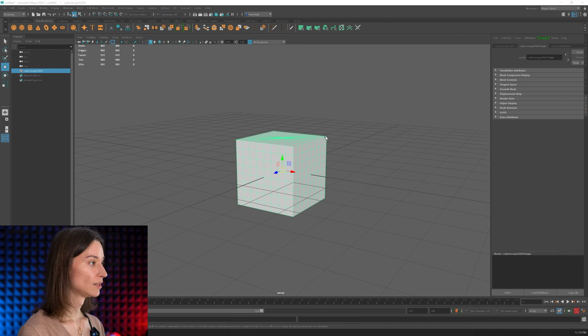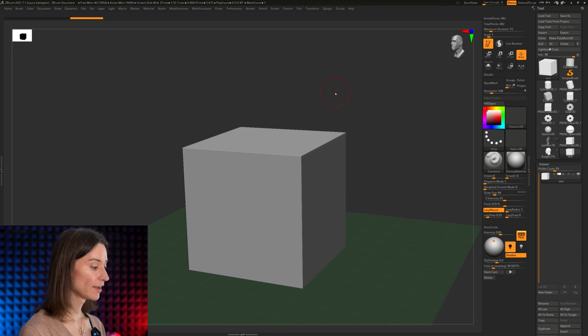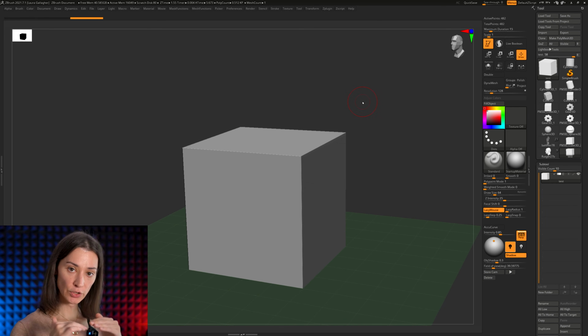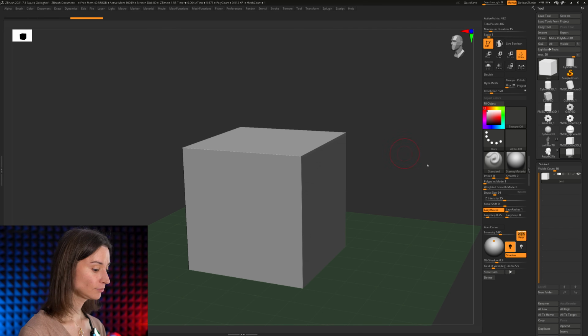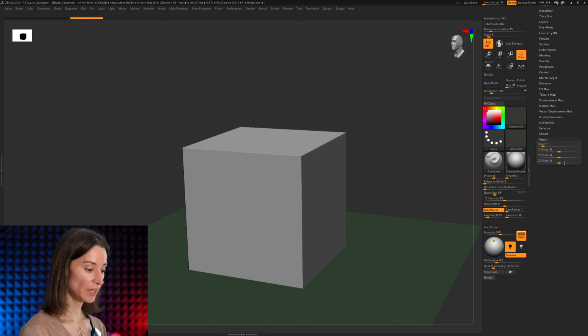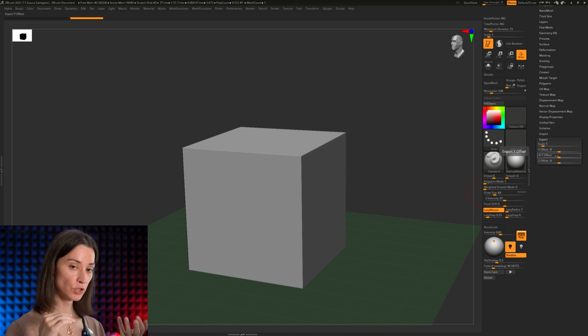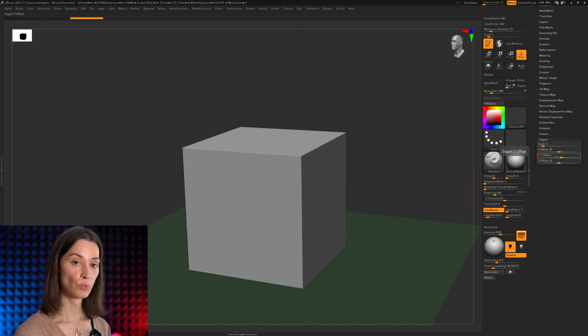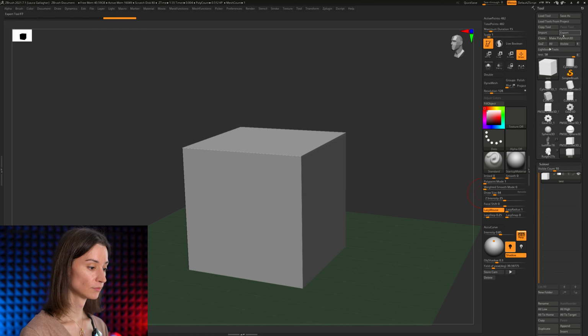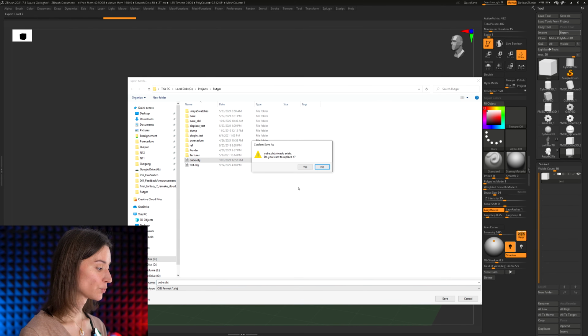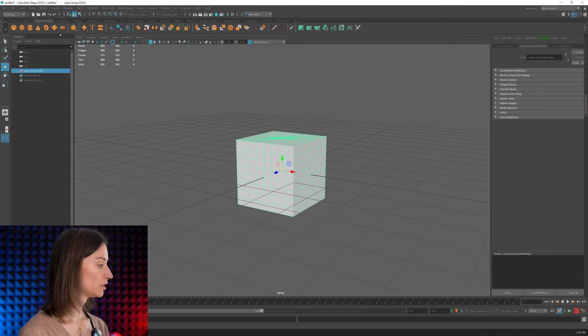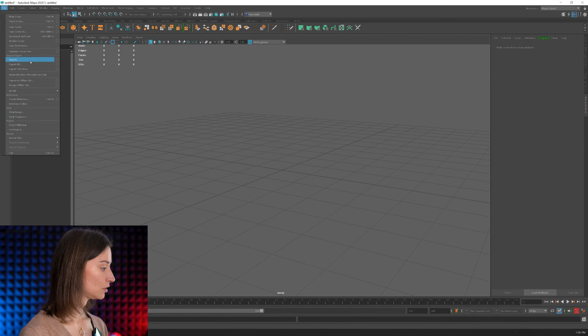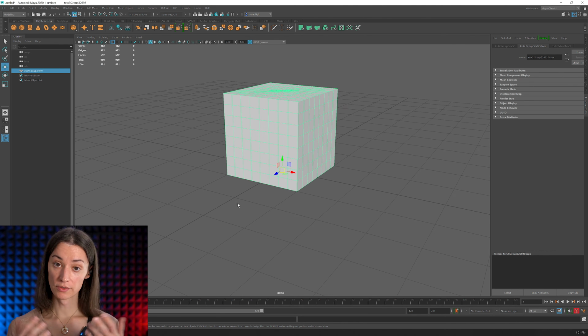But it is important because if you're like, well, I actually want this cube to rest neatly on the ground plane, then that's where these values of offset become important. Let's say you want the character or the cube to rest neatly on the ground plane. What you would do, you would set your Y offset value to 1. So let's do that. Let's re-export this out. Let's go in here, erase that, import. Our box is neatly resting on the ground.